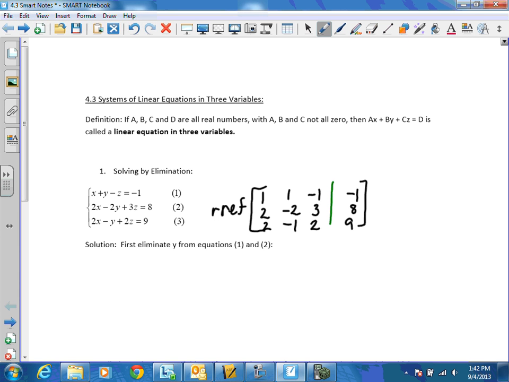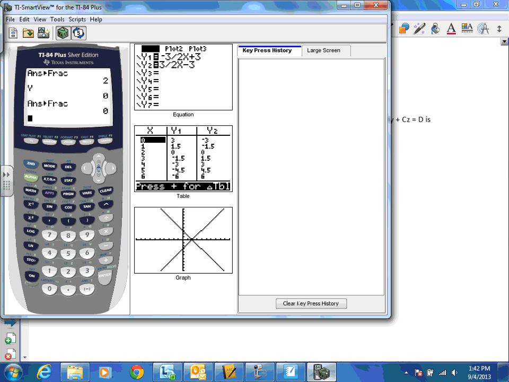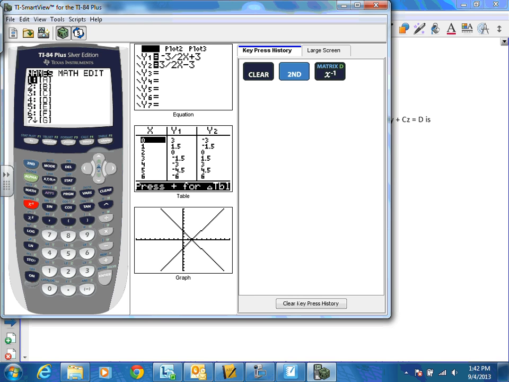However, we're going to see what the calculator teaches us. Guys, I am talking over you way too much. Okay, we're going to see what the calculator teaches us. So, here we're going to go to the calculator. Go ahead and clear your home screen because you're going to always need to clear on this, okay? We're going to go to our matrix. And the first thing we have to do is edit our matrix.